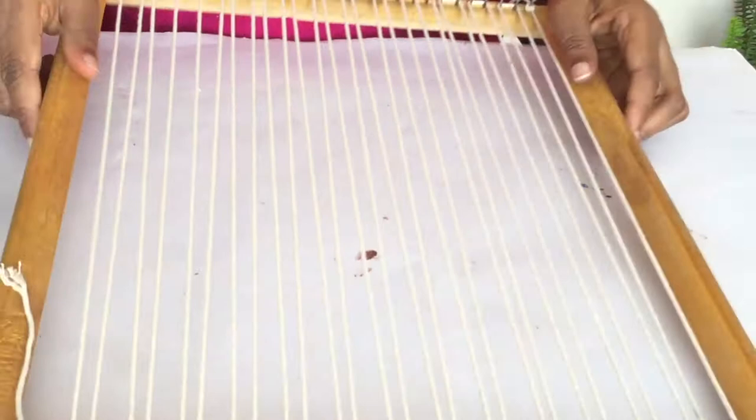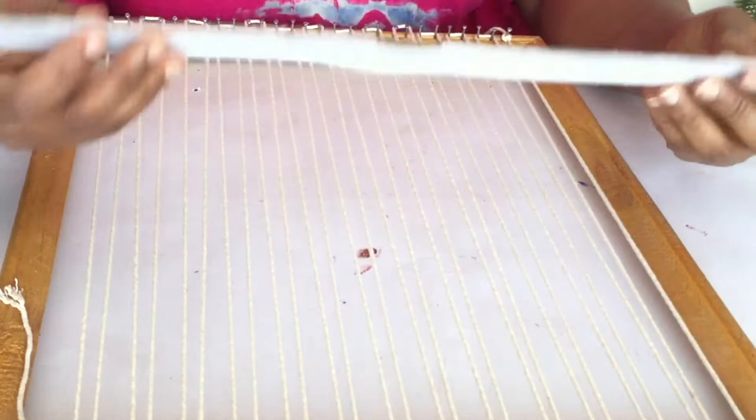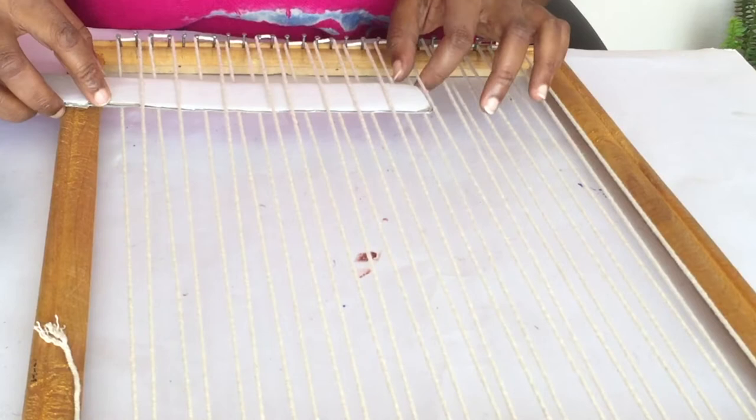You finish fastening off your base yarn. As you can see, there's some tension at the end. It's not too loose and it's not too stiff. So what I'm doing, I cut a white cardboard. You can use any carton. I cut this to about the length of a ruler. I'm going to use it as my base, because when I start the tapestry weaving, I don't want it to go all the way, so I want it to at least give me some space.